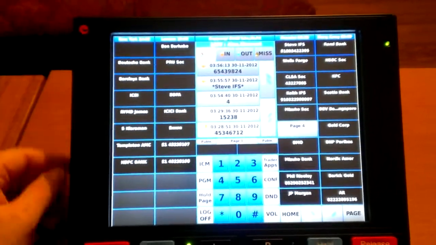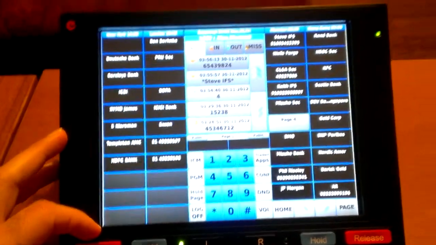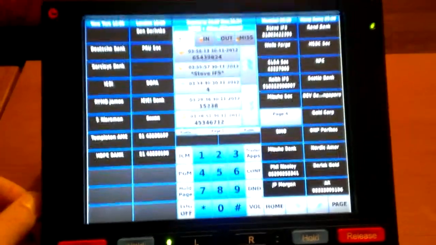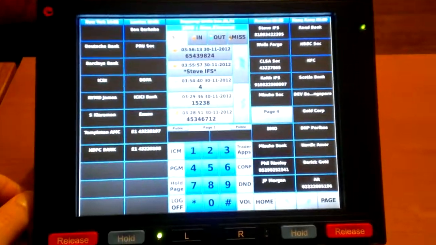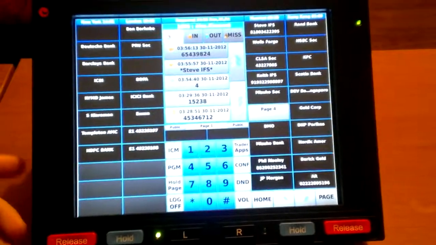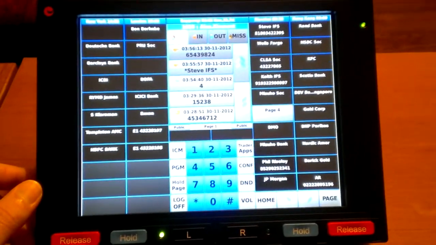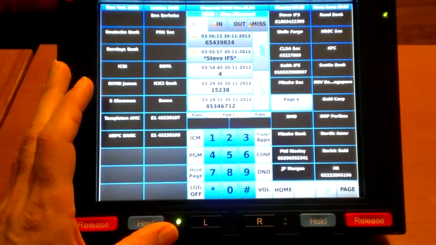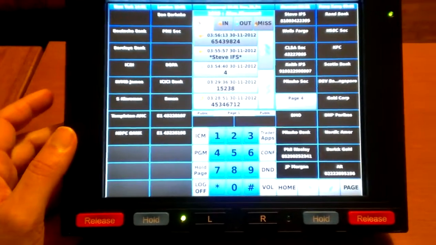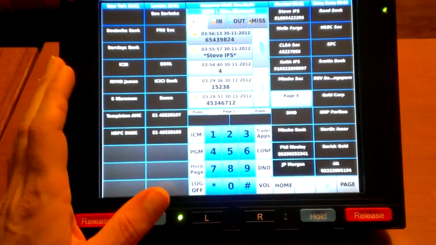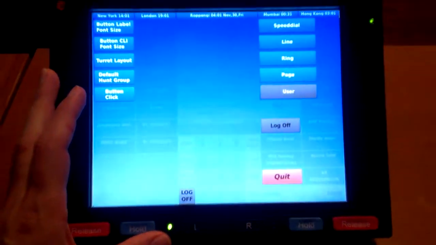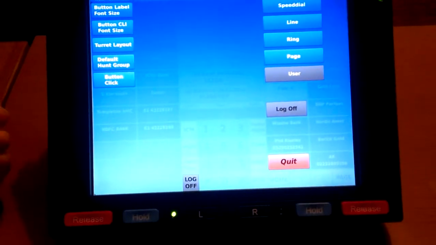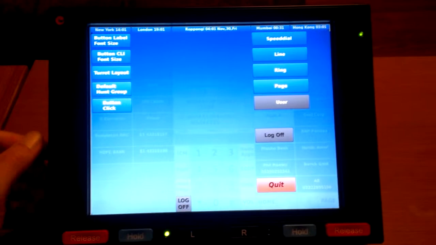Basically, what you would have on the left-hand side is all speaker channels. Everything else would be ARDs or MRDs, depending on how you wanted to have the phone programmed. As you can see, there's a bunch of trading groups here. One thing that's really nice about this that a lot of the other turrets don't allow you to do is you've got a page management screen where you can come in here and set your own speed dials, sometimes your own lines. You can change your rings. You can create and add users.